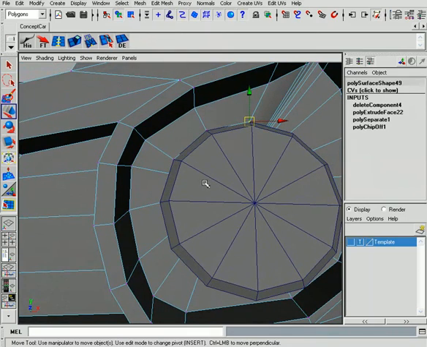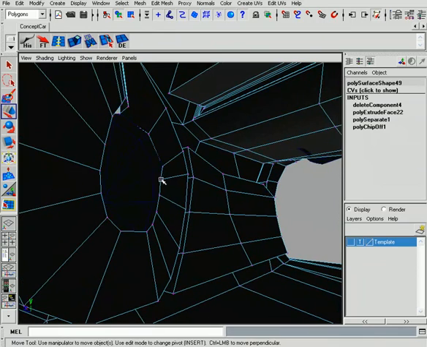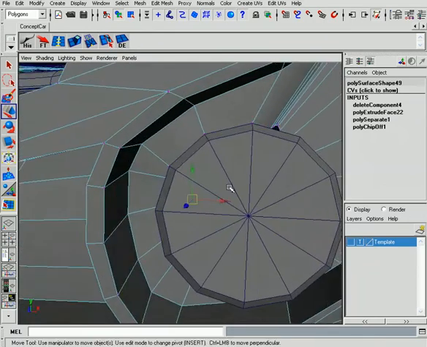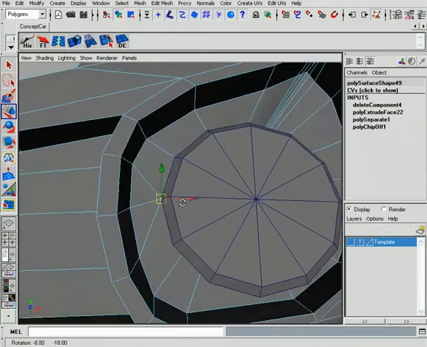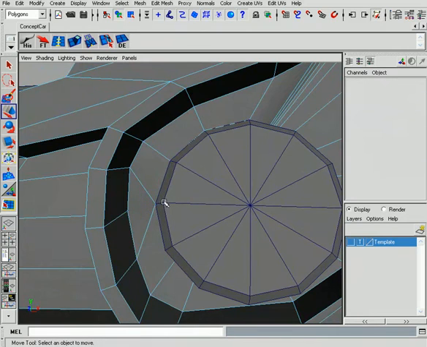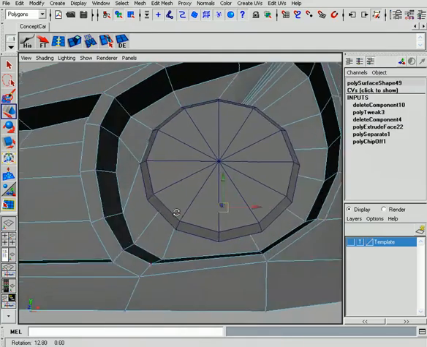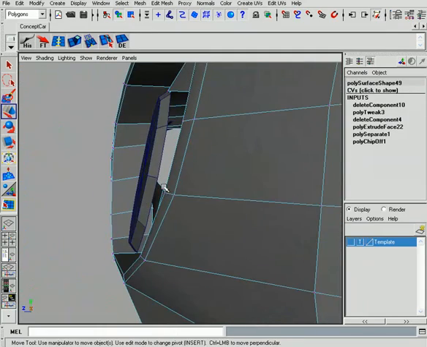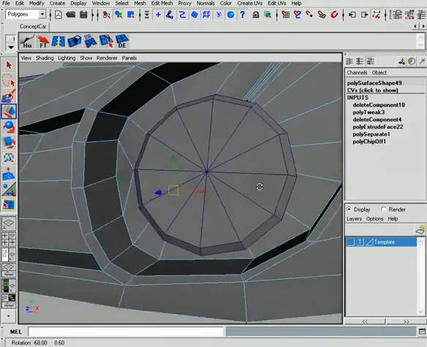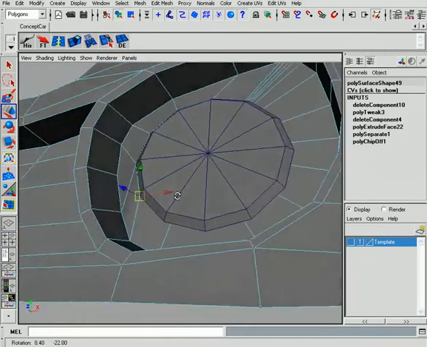So for instance, we can take these three, can take this one, all three of these, and snap them to that one point, and then just delete that edge. Or you can leave the triangle. That might work too. And go ahead and just continue to kind of pull these in all the way around.